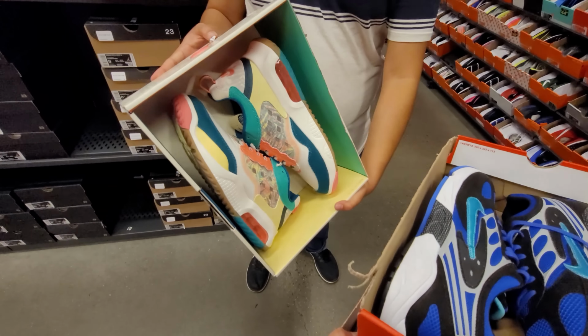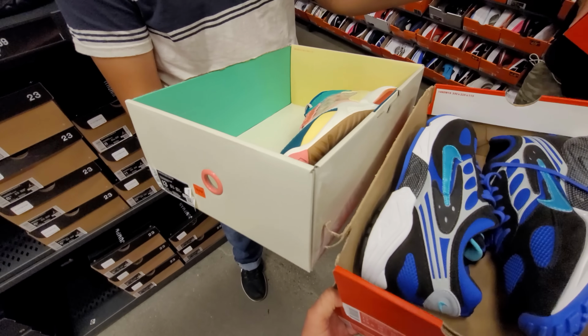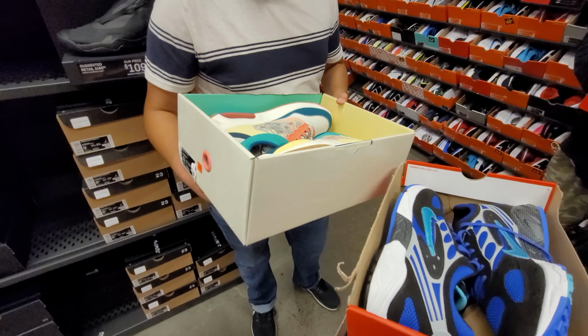And then, I don't know what the heck those are. What were those? I saw those a second ago. Like the Air Max 200, but it's like a, yeah, Jordan, but. Yeah, I don't know. Yeah, but it's just a Nike sign, and then it says SB on it too. But yeah, I don't really know. But yeah, those are going for hella cheap though. That's all I saw. Yeah.